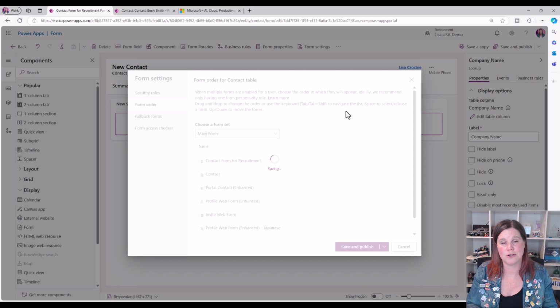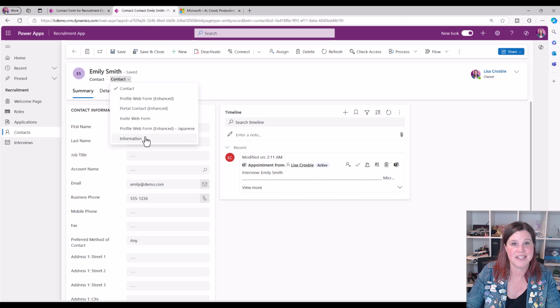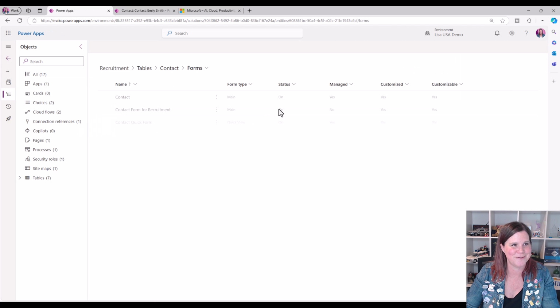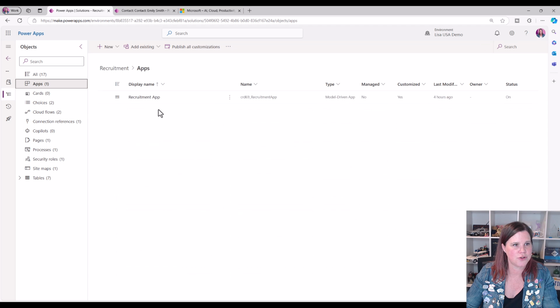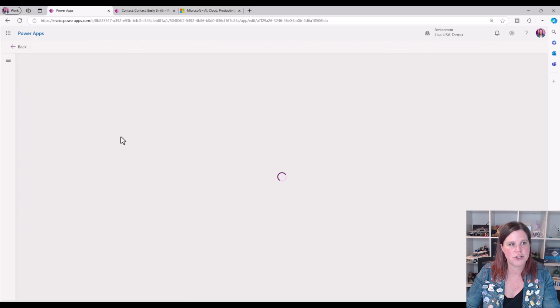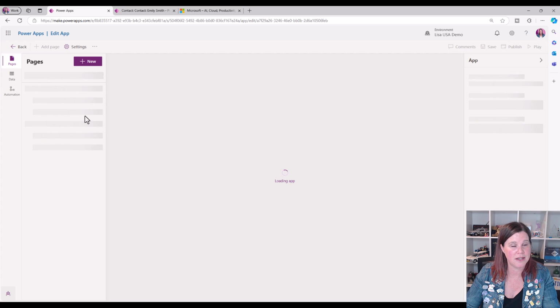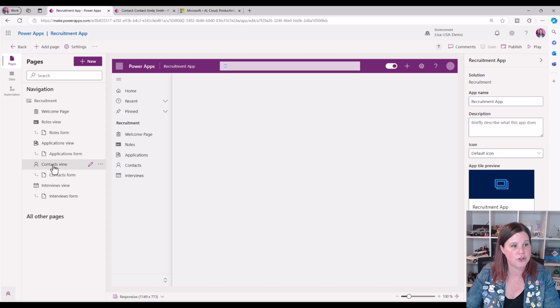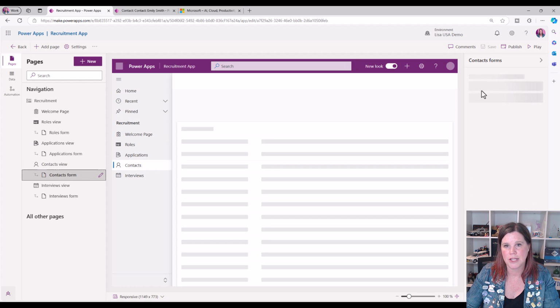One final thing we need to do here, which is to make sure that this form is actually in the model-driven app. So depending on your model-driven app settings, you might have it set up, and I think this is the default now, is that all the forms go into the app. So you can see here that we've got all of these things sitting in the app, but we want to make sure that it's in there. Otherwise, this is the place where you can do all this work and publish, and then it doesn't work. So let's go back into the solution and go into the actual recruitment app here, and just make sure that for that table that we're talking about, and any of the quick view forms as well, we need to make sure are there.